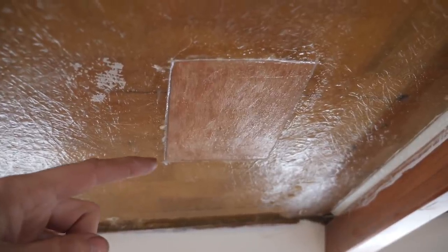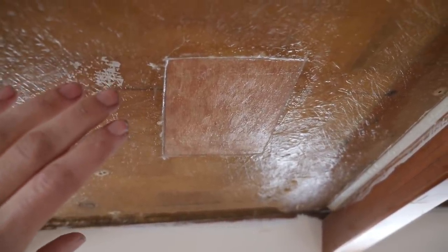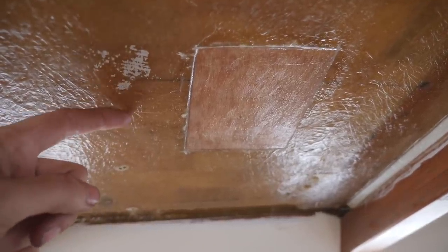I've removed the little bit of squeeze out, so now I'm just going to leave this here to cure. Once it's cured, I can come back, give all of this a sanding, and lay up a little bit of glass to tie into the bottom skin here.